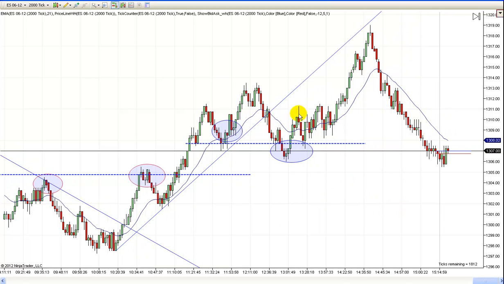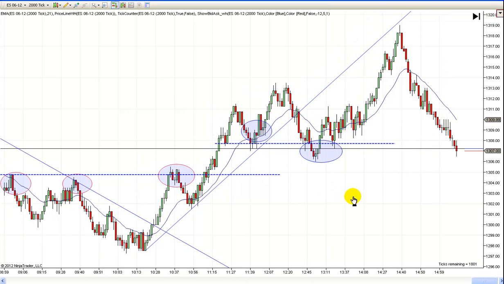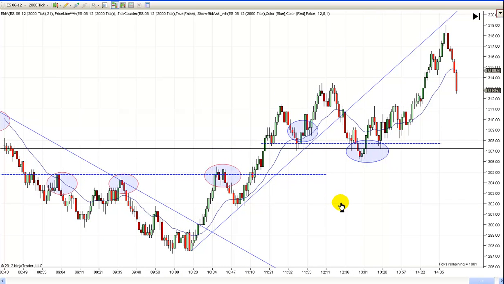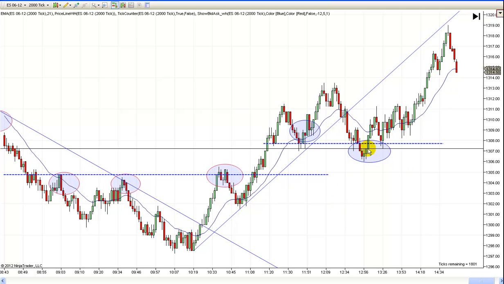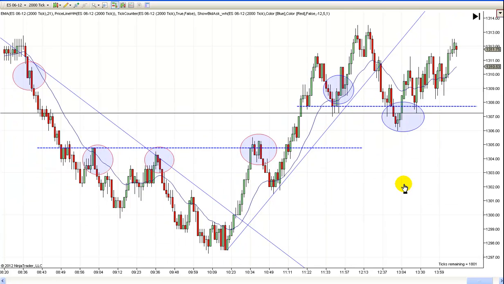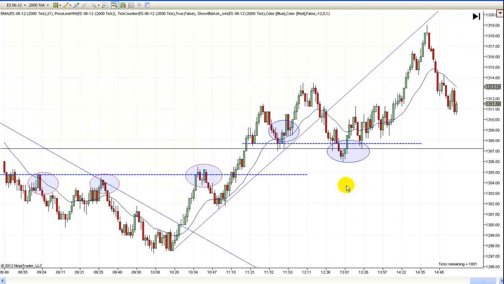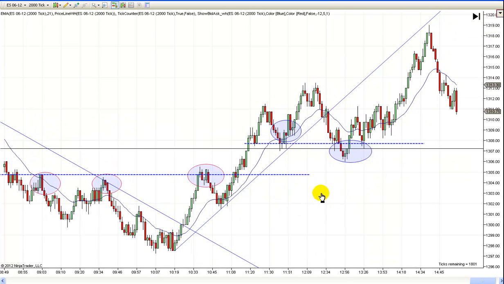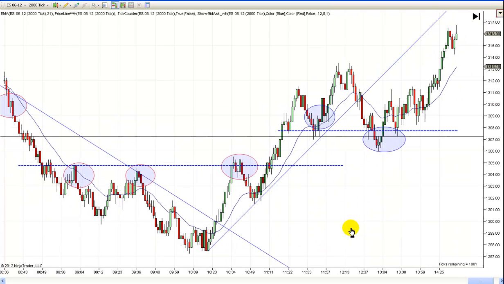And I didn't mark any of these because there's just so much overlap. It was really getting late in the day at this point, and I still wasn't convinced, to be honest. I wasn't trading by this time, but I glanced back at my chart from time to time, and I still wasn't 100% sure that we wouldn't come back down and test these lows again.